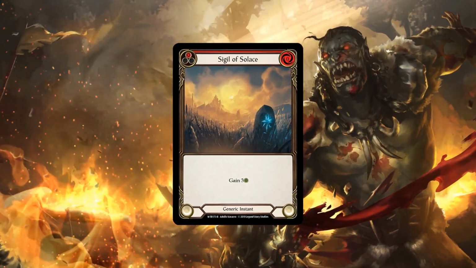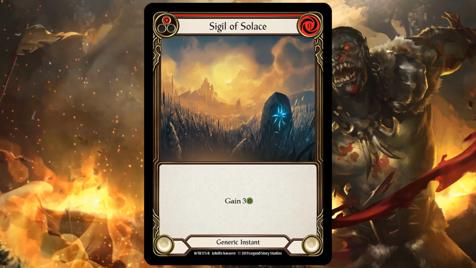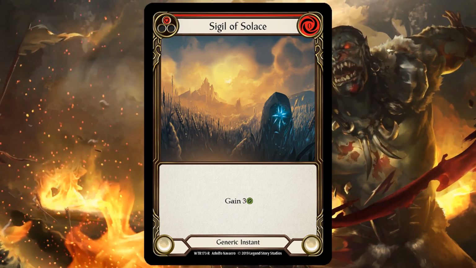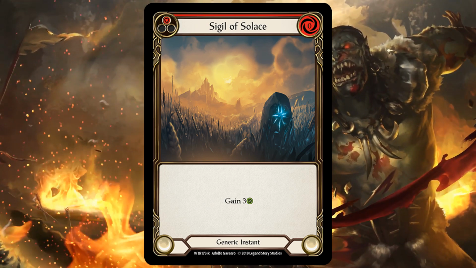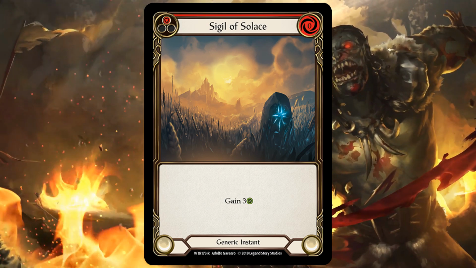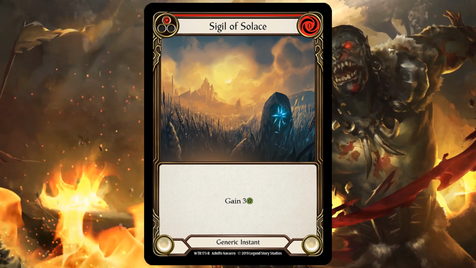Next up is one that you see in almost every single deck build in the top competitive decks. It is Sigil of Solace. Very simple card, and at first when I saw this I was like, why would you want to play this? And then I kind of learned more about the game and I was like, oh yeah, it's actually really good. So Sigil of Solace is a 0 cost card, does not have a defense, which is very important, but that doesn't really matter all that much because it's an instant, which means it does not take an action point to play, and you can play it also on your opponent's turn anytime that you could play an instant. And it says gain 3 life.